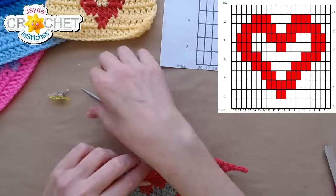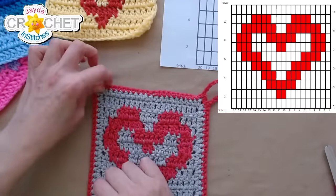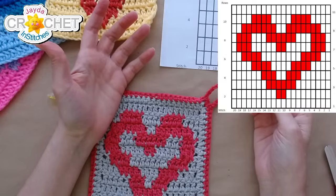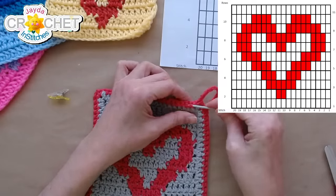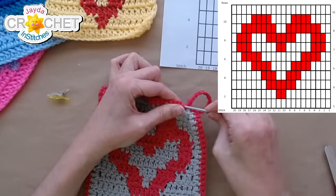Measure it when you've got one square complete. And then you divide that size into the length that you want your scarf to be. So let's say you wanted a 5 foot long scarf. 5 times 12, 12 being 12 inches in a foot, is 60. So let's say that's a 60 inch scarf you want to make. And you make up a granny square and the granny square works out to be 6 inches. Well, then you divide 6 into 60, which is 10, which means you'd need 10. The scarf would have to be 10 squares long.